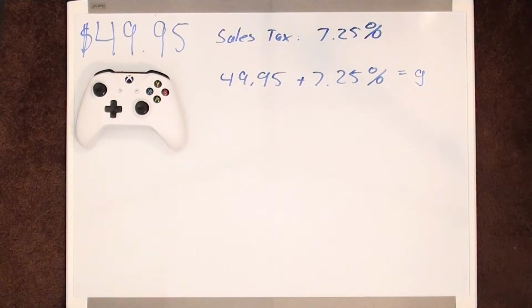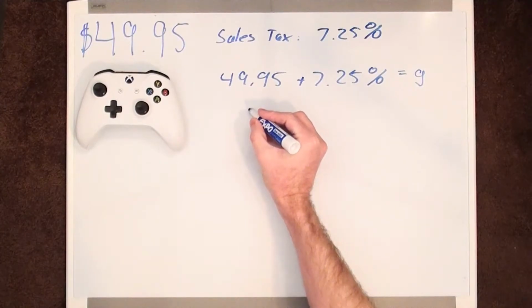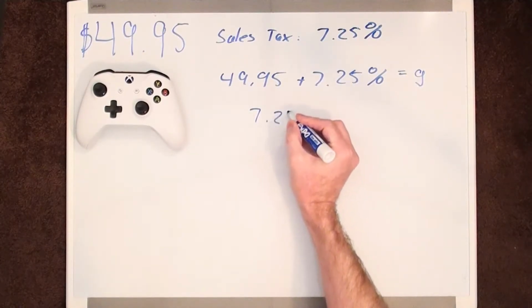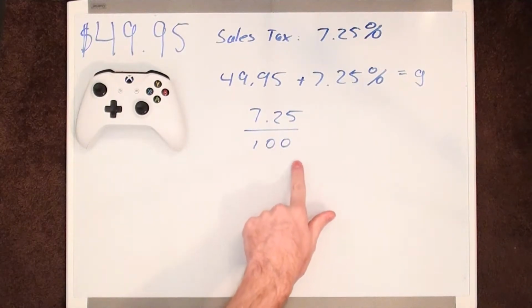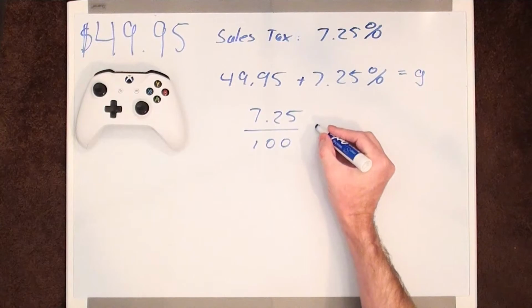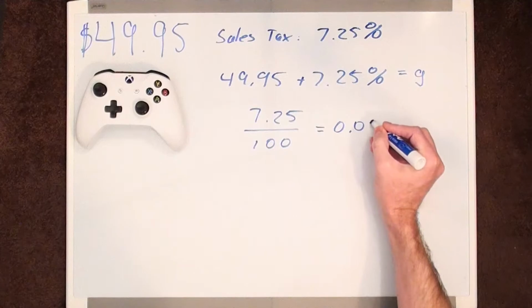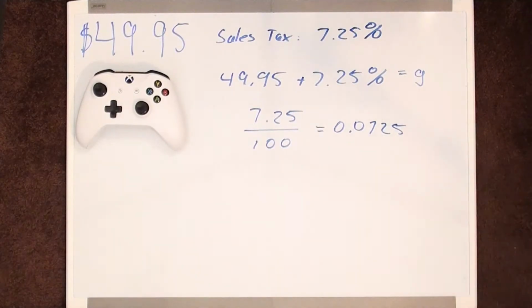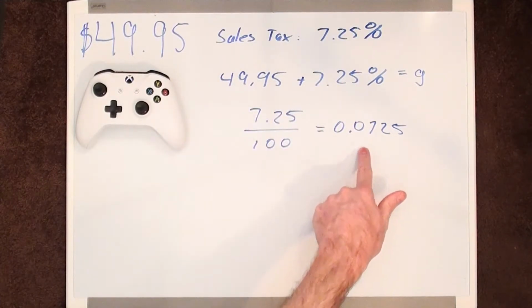What I want to do is write up a little formula for this. So I'm going to go 7.25 divided by 100. Now what this does is move this decimal for us. This is great if you're putting this into a programmable calculator or a computer program. So this will return 0.0725. That right there will be our fraction. In order to compute our sales tax, we need to take our subtotal and multiply it by this number.